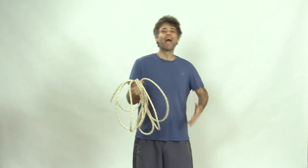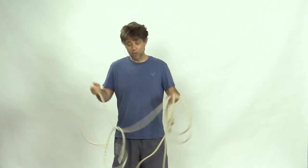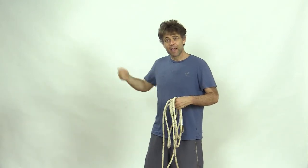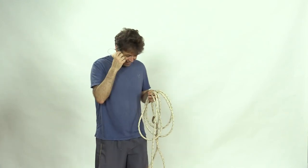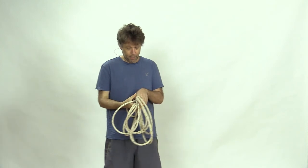Next week, at least for next week's challenge, I'm going to challenge myself to working with rope. And specifically, I want to learn a lasso trick. I want to learn the trick where you get the lasso going on your side, nice and big, and you swing it around and you jump through it. And I do have a little bit of experience with trick roping, not a whole lot.